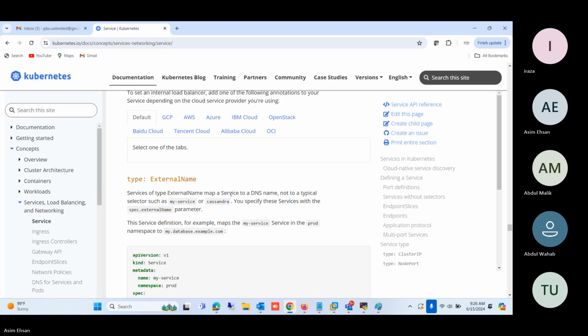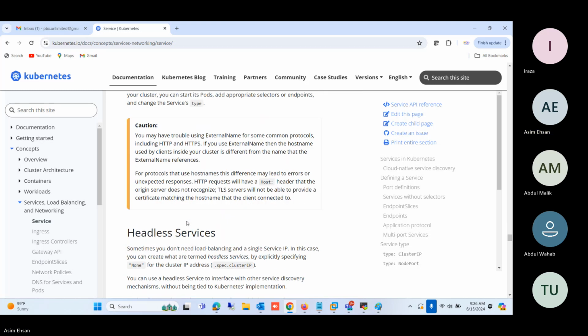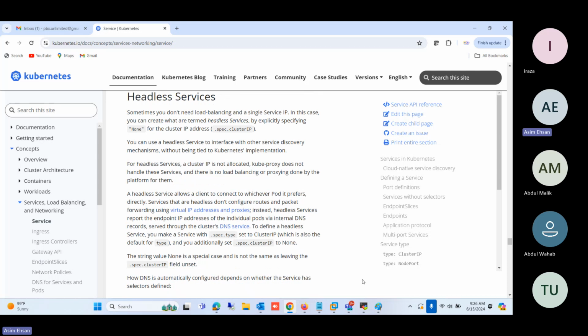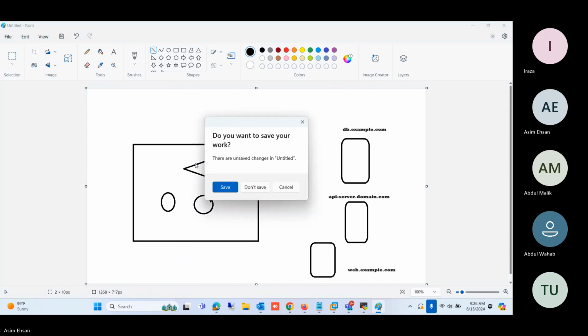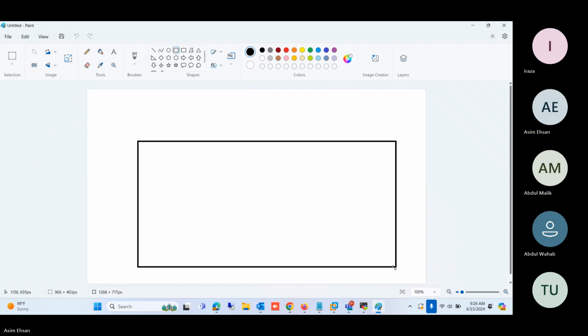Now this is the manifest example given. Now we have to look into headless service. Actually, the headless service concept is, first of all, this is our cluster. We set up some pods to run some services. We deployed a service in front of these pods. The service makes the endpoints to these pods.